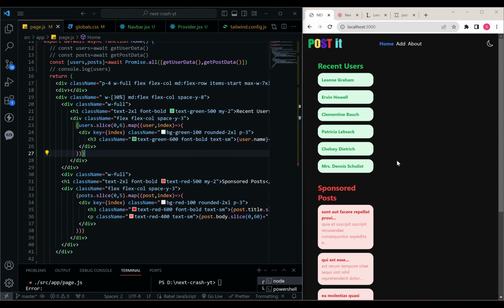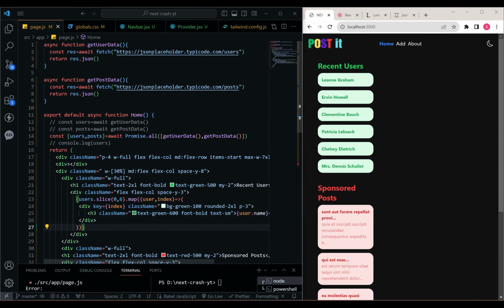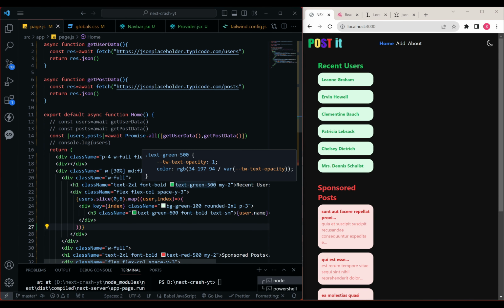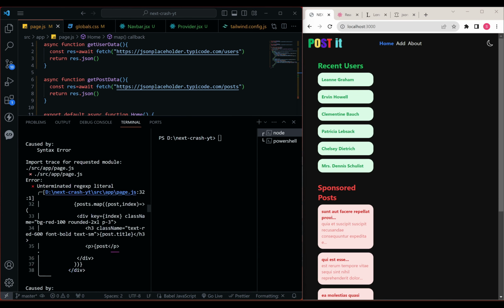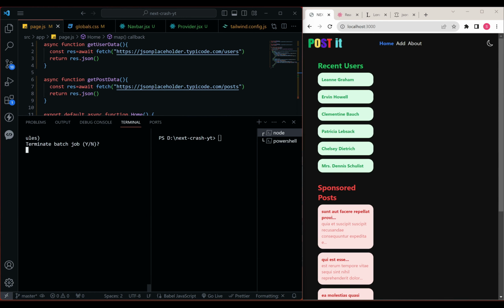Okay, so this is all about data fetching in Next.js. Now we will be moving towards the CRUD operations using MongoDB and Prisma. So let's go ahead. Let's expand the terminal. Okay, and let's go down here. Just kill the server, and let's remove this terminal also, and let's clear everything from our terminal.